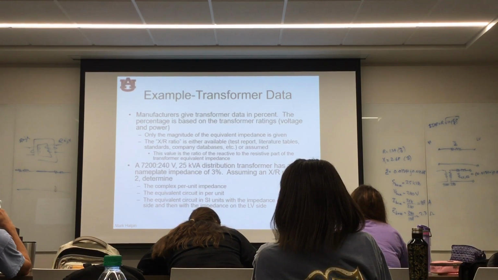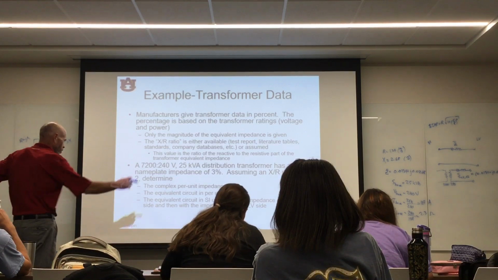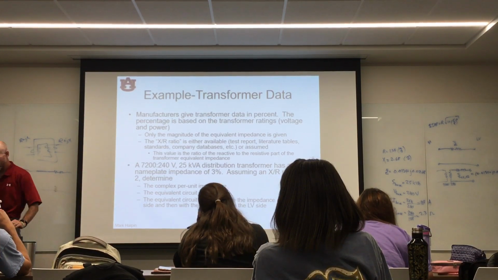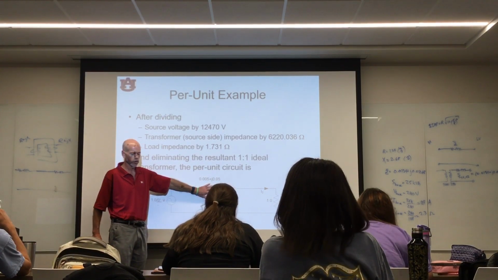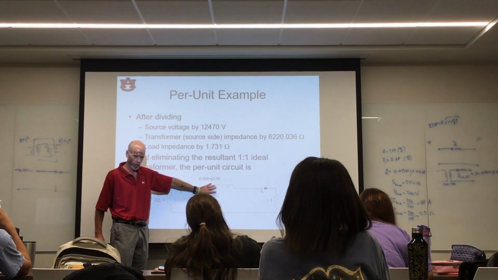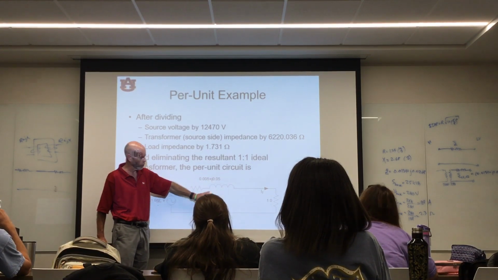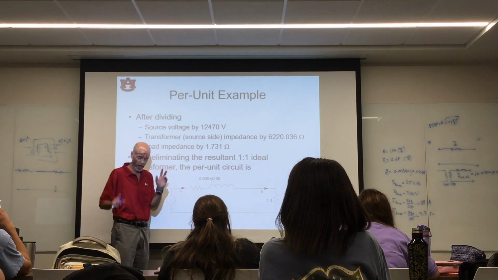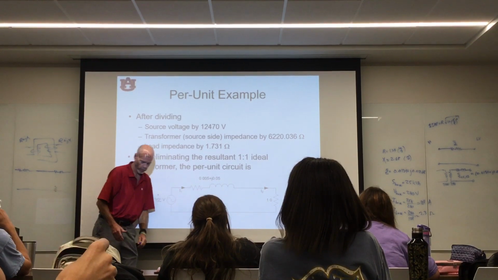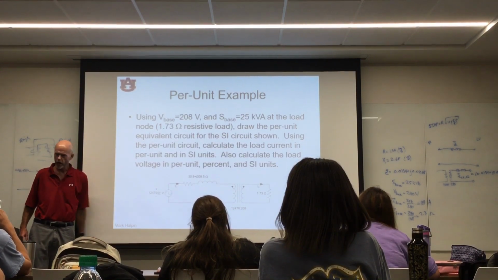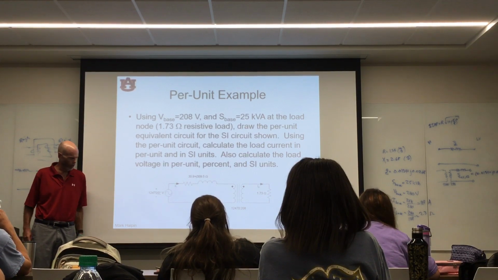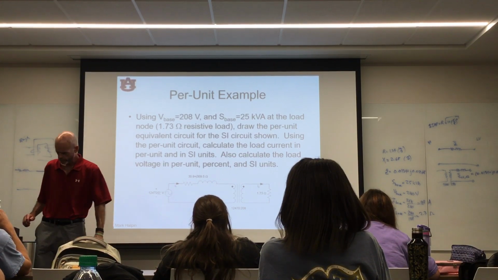Now, why did we go through this? If the manufacturer gave us the information in per unit to start with, why did we go to the trouble of converting it to SI? If we had this given to us, not quite, remember, we had percent impedance, and we've learned now how to use the X/R ratio to get a complex impedance. So, in effect, the manufacturer gave us that. If that's true, why in the world do we want to go to the effort to go back to something like this? I would never want to do that.